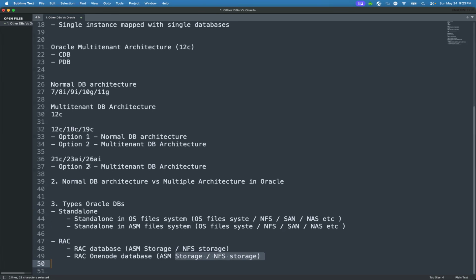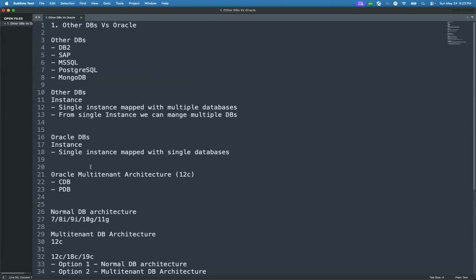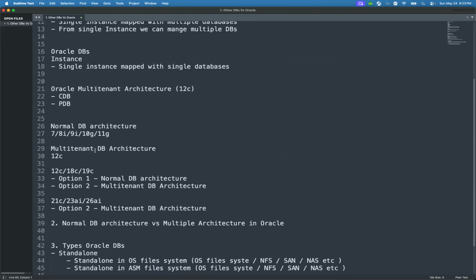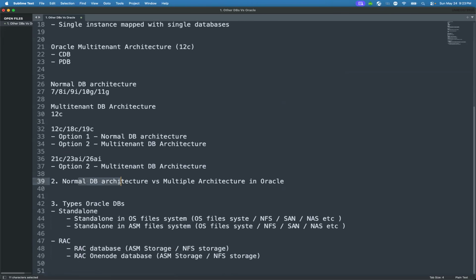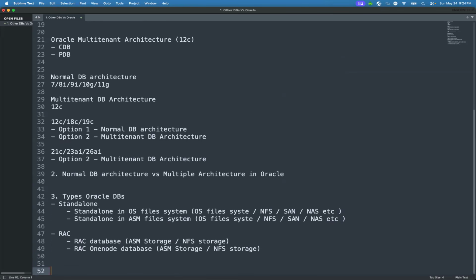All right. With that, we now know the Oracle database structure: normal database and multi-tenant database, the different types of databases in Oracle itself, and that Oracle recommends running on ASM storage. Now let's stick to Oracle architecture only. This entire course will be based on standalone. I'm not going to touch anything on RAC, but if you have any questions, feel free to ask me or ping me in the chat here.